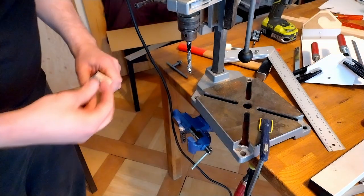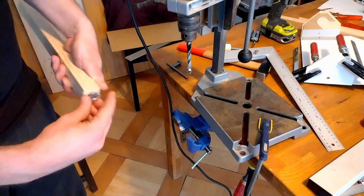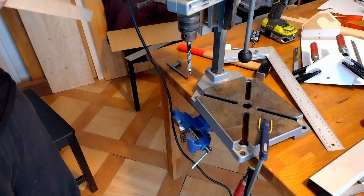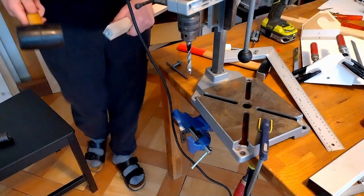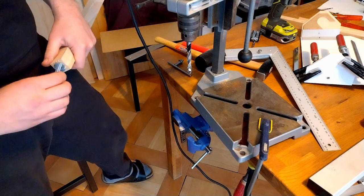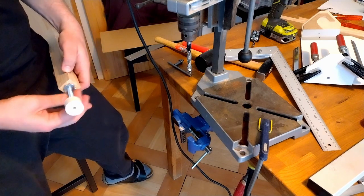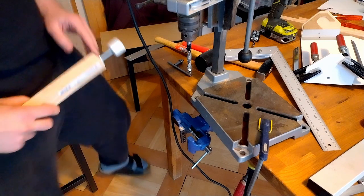So this is gonna go in here, and let's hope that the wood won't split because of the teeth that go in. I'm gonna push it in a little bit and the rest will be done by hammer. And the very last bit will be done by screwing, of course. Okay, not perfectly in the middle, but good enough. And maybe for the other one we can see if we can somehow make it better. But now we have the legs. I think that's pretty awesome. Yeah, very cool.